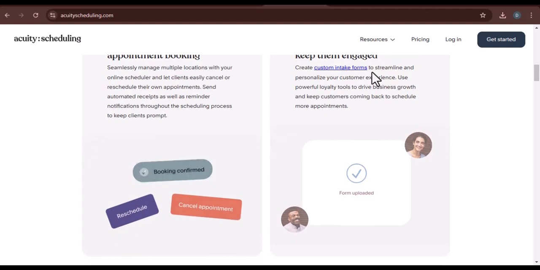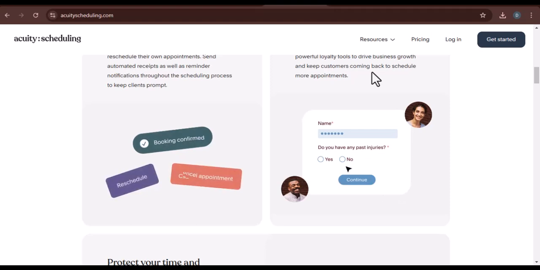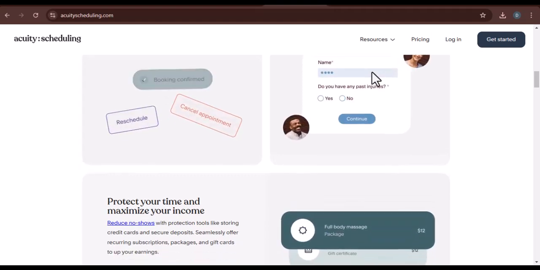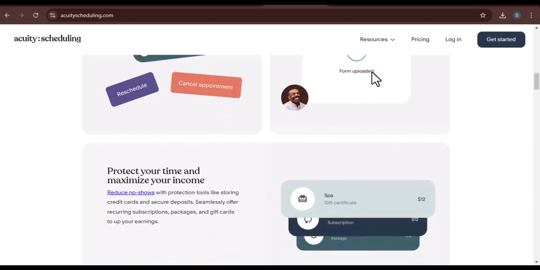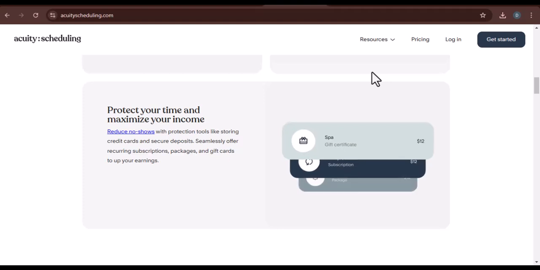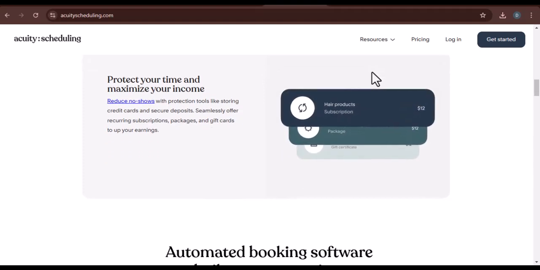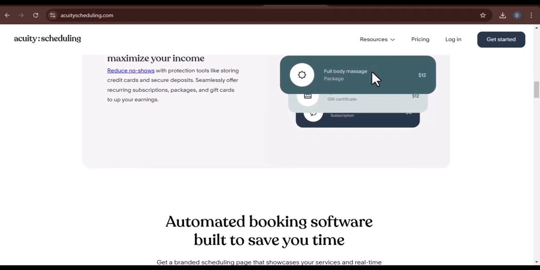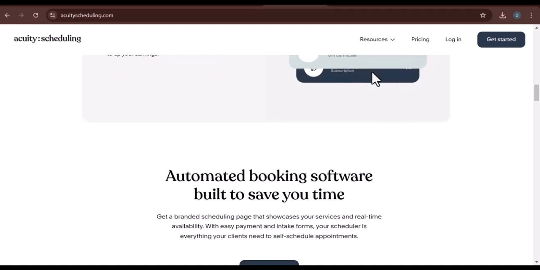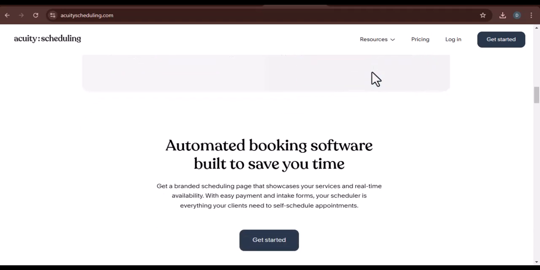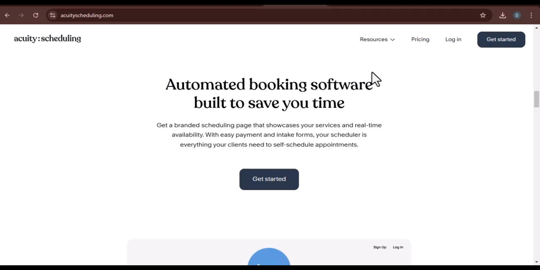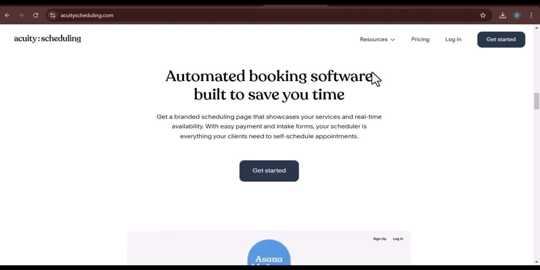Alternatively, some practitioners opt for secure note-taking apps that allow for structured templates and easy organization. After a session, they would manually transfer relevant appointment details from Acuity to their note-taking app and then create their SOAP Notes there. While this requires a bit more manual effort, it offers greater flexibility in terms of note formatting and organization. It's also worth considering Acuity's reporting features. While not directly related to creating SOAP notes, the reporting capabilities can provide valuable insights into client attendance, appointment history, and service utilization. This data can indirectly support your assessment and treatment planning by providing a broader overview of a client's engagement with your services.